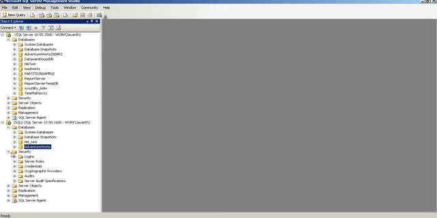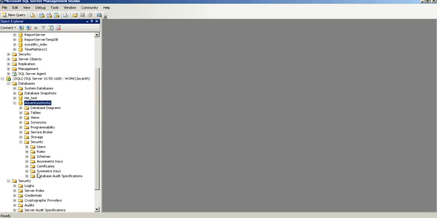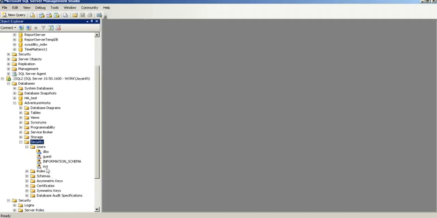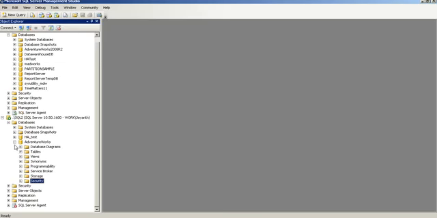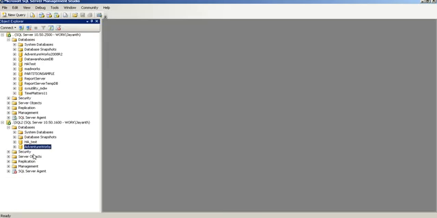The next step of mapping the database or completing the process would be to map logins to existing users. As you can see, we don't have any users listed here, so you can just create a login and then map the login to a user. This has already been covered in another video called Logins and Users. So with that, we've completed the restore operation for the AdventureWorks database.